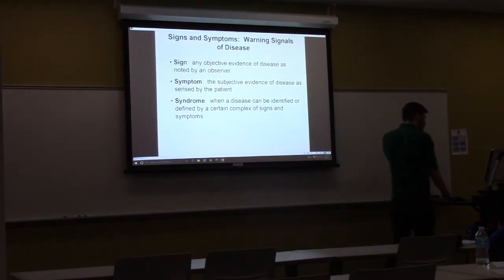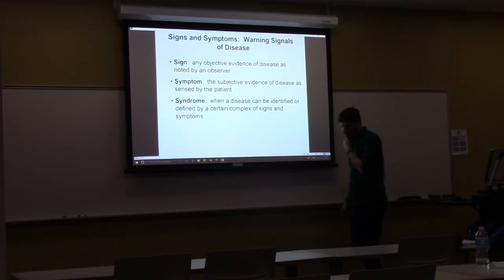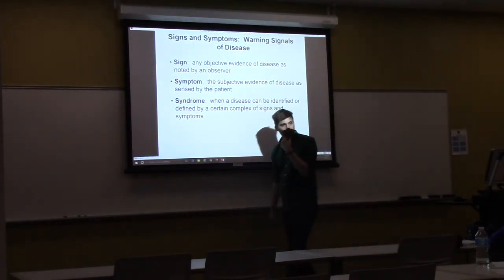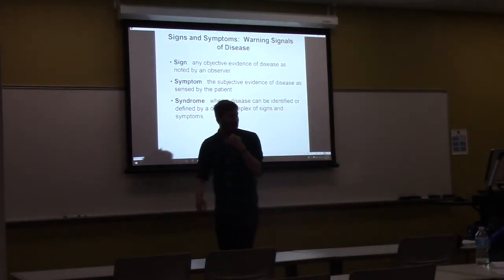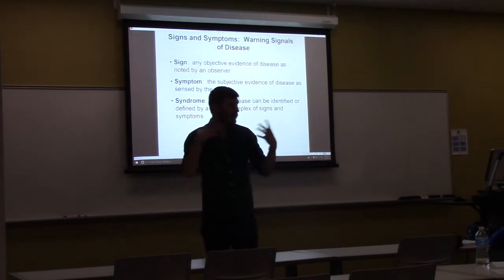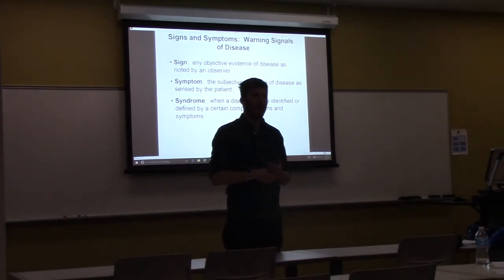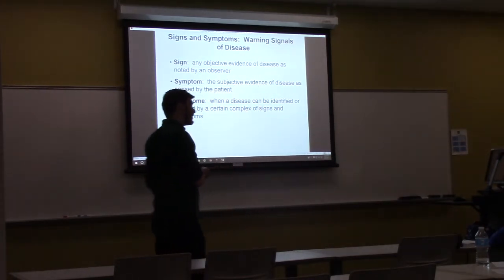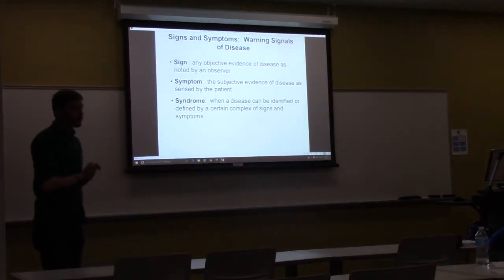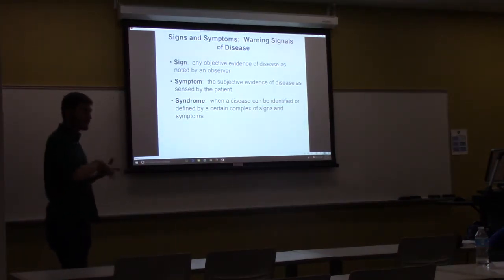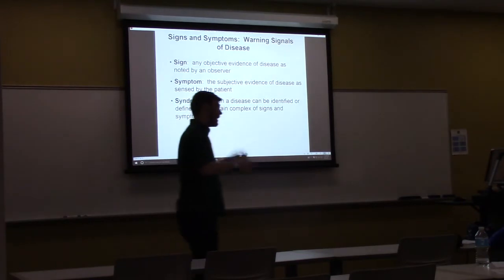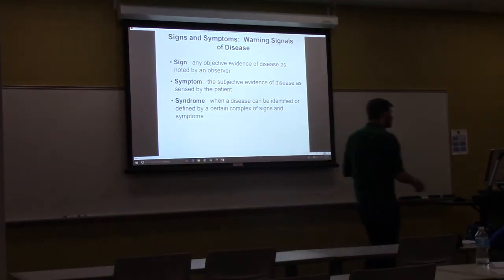Then what about a syndrome? You can actually identify what the person has. Right, so this is all the signs and symptoms associated with a particular disease. Okay? And you can use that for differential diagnoses to come up with what the person has. You got this sign, this sign, this sign, and this symptom. That means you have such and such disease. Go ahead.